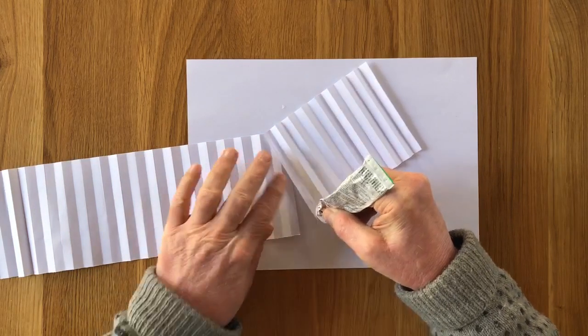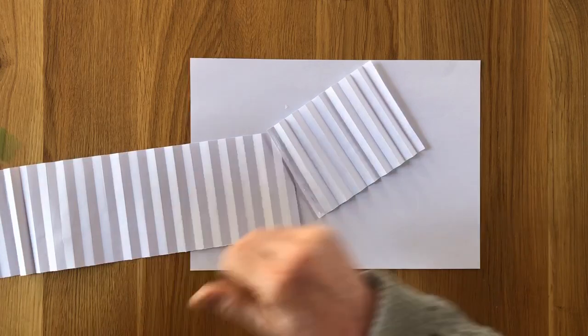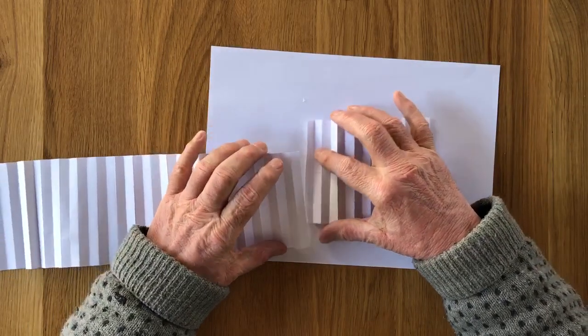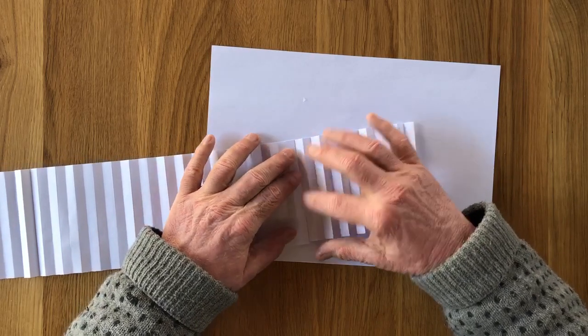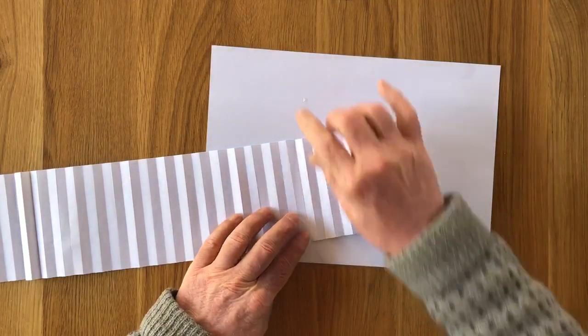Doesn't really matter what sort of glue you use. It's not going to be a lot of stress on this, so you could use something like a stick of glue if you like. And then overlap just one rectangle. Overlap one rectangle like that. Okay.